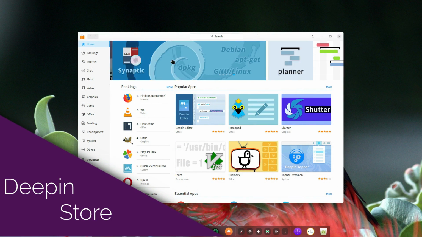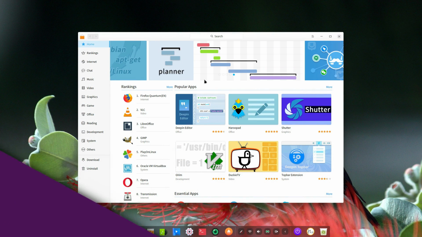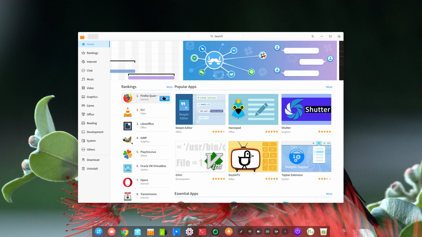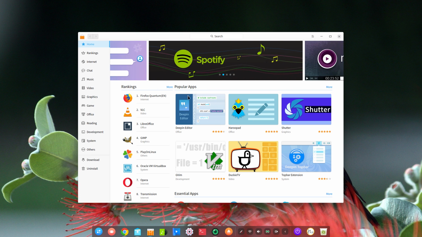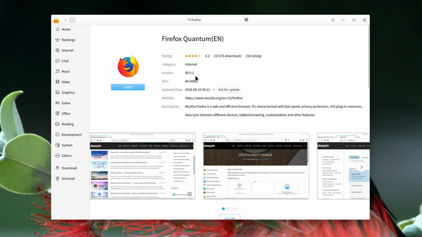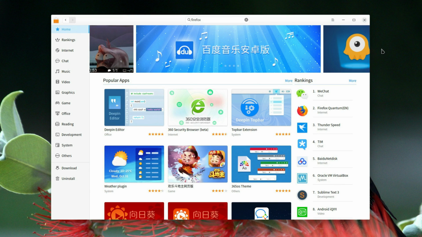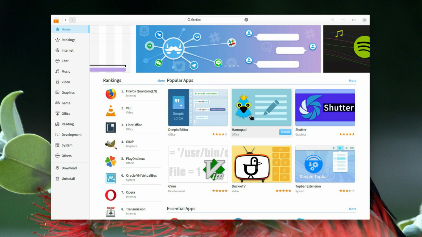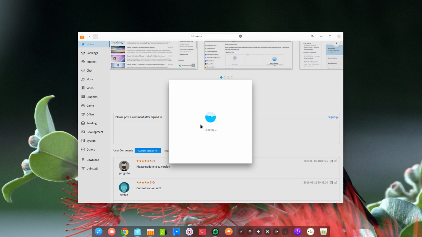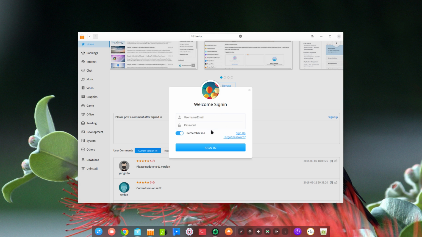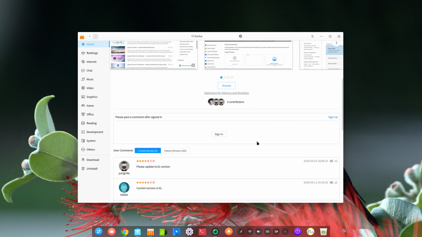Deepin Store. The Deepin Store is the application manager for Deepin. It has a very well thought out layout with app categories on the left and a showcase of applications on the right. Deepin uses its own repositories, which are not always up to date. It allows you to switch regions from China to international, which seems to filter out Chinese specific app options and change the app highlights. It lets you add reviews after signing in, which is a weird thing to ask for, and shows you the application sizes, number of downloads, and ratings.